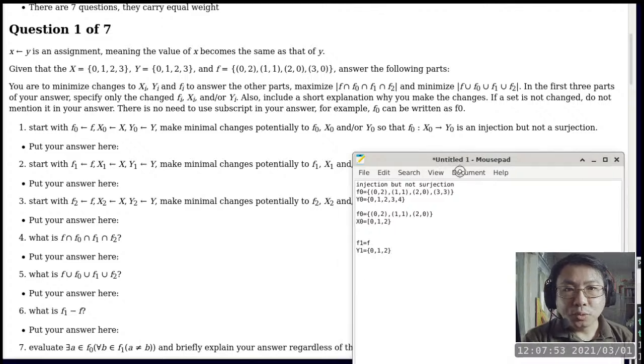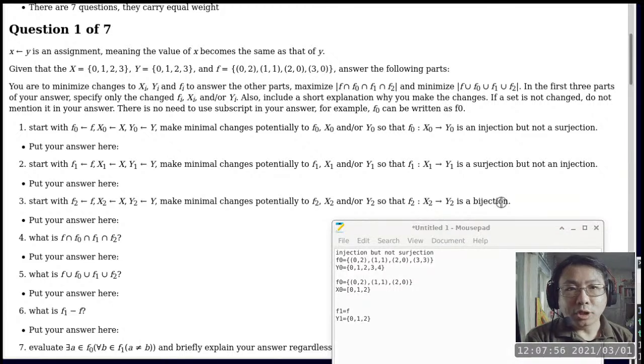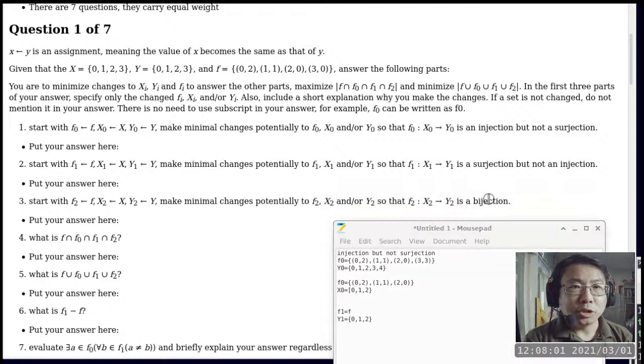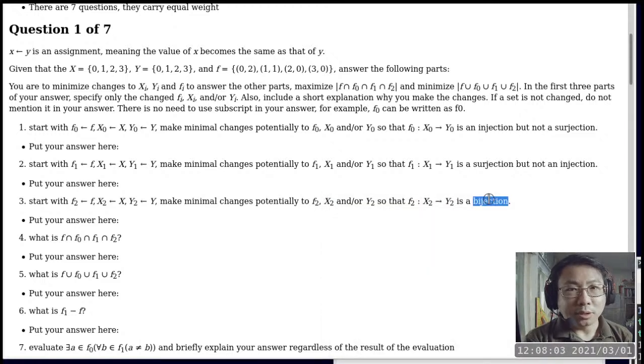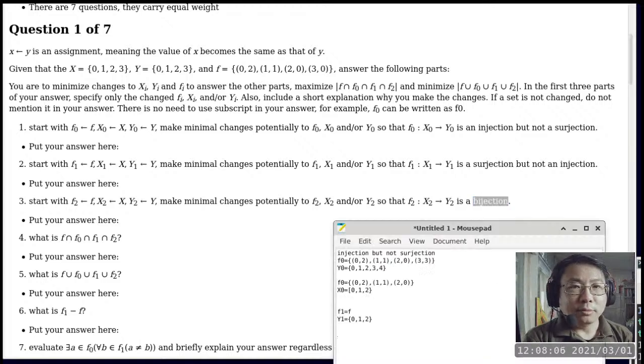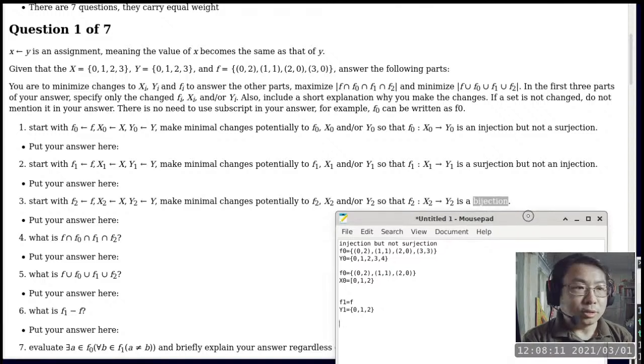And then f2 wants to be a bijection. So this time we want both injection and surjection, and I intentionally did not define what a bijection is in the question itself, because I think that's legitimately something that I should ask, so that people understand bijection is really just injection and surjection. So in this case, for f2 I want to maintain as much as possible, so I want to keep the same first 3 elements, and then for the 4th element, I'm gonna map 3 to 3, for instance.